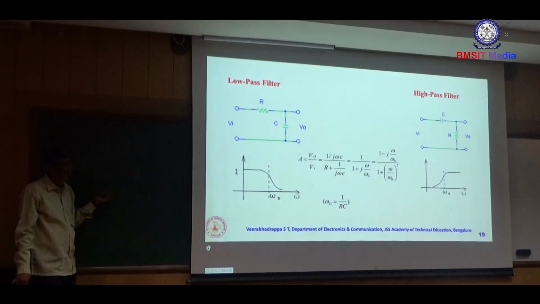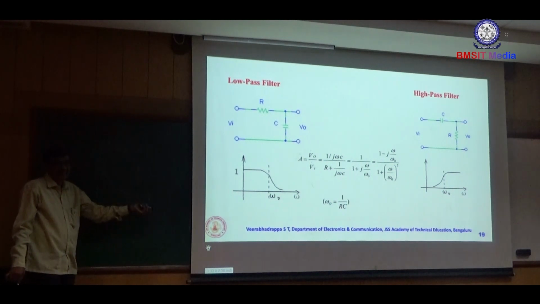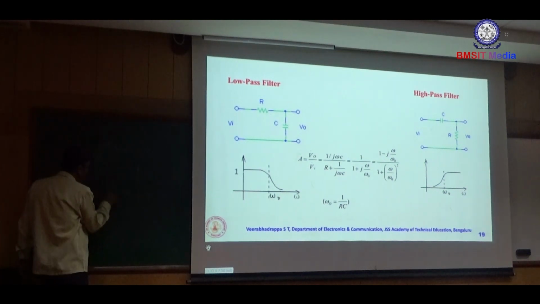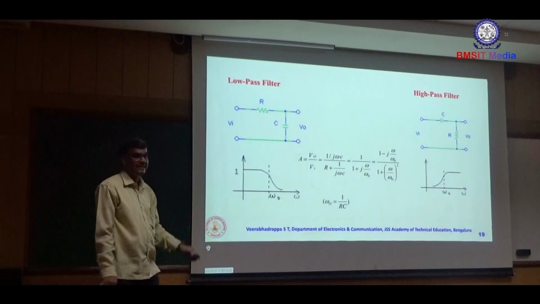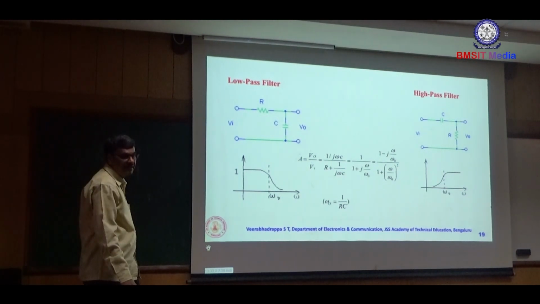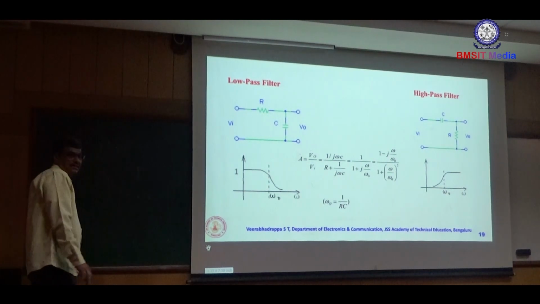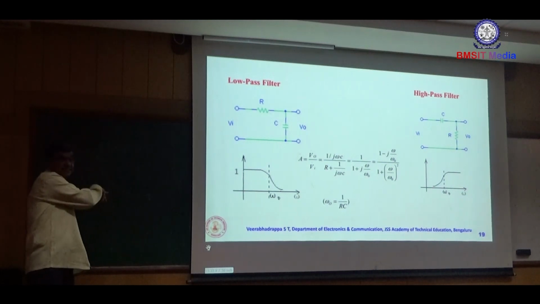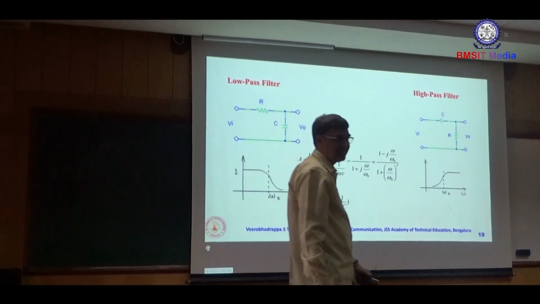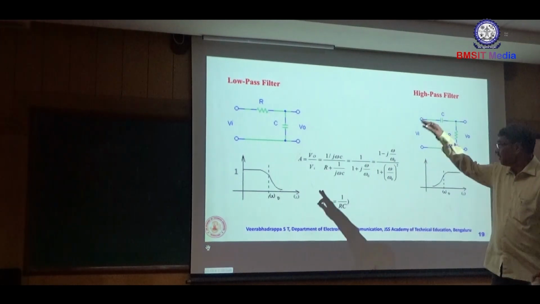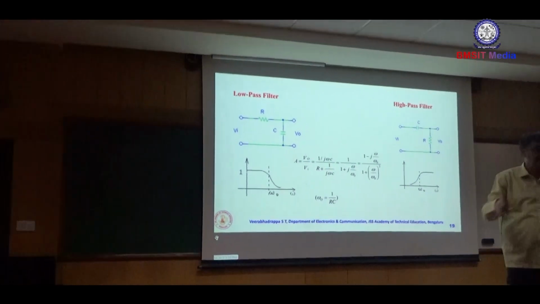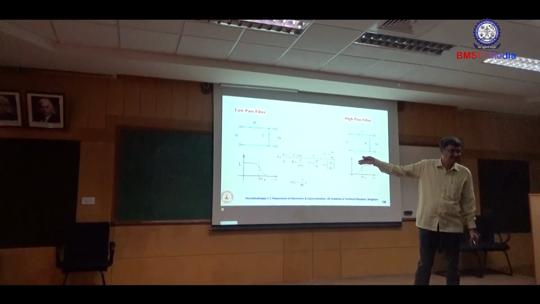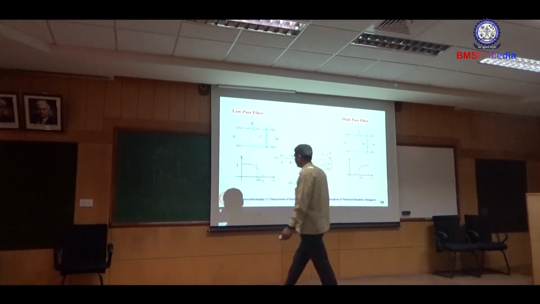It is very difficult to distinguish between the pass band and the stop band. The frequency at this point is the cutoff frequency Fc, which is 1 by 2 pi RC. I am not going to derive anything, I am just trying to convey the concept. This is the pass band, this is the stop band. You cannot find a transition here, because the voltage across the capacitor decreases drastically as the frequency increases, since it is non-linear in nature. That is a passive filter.